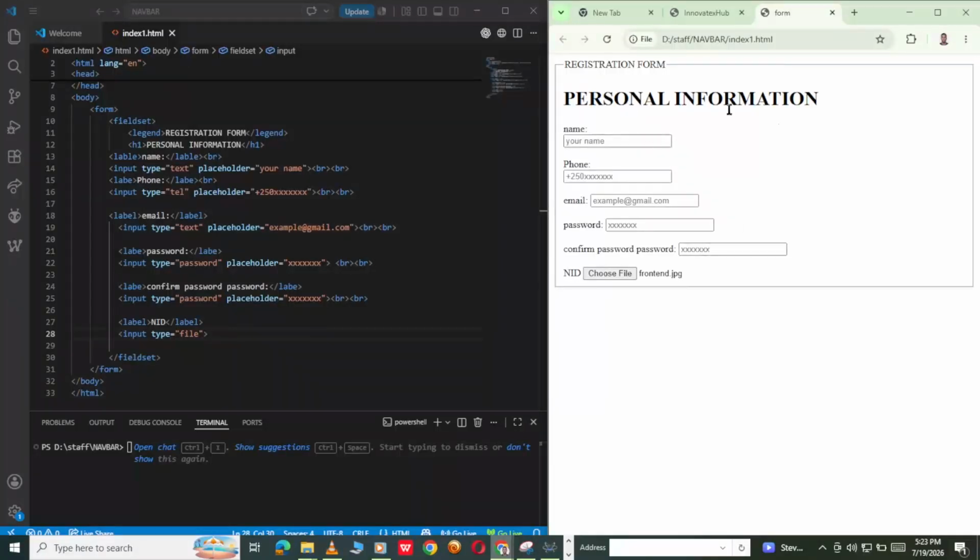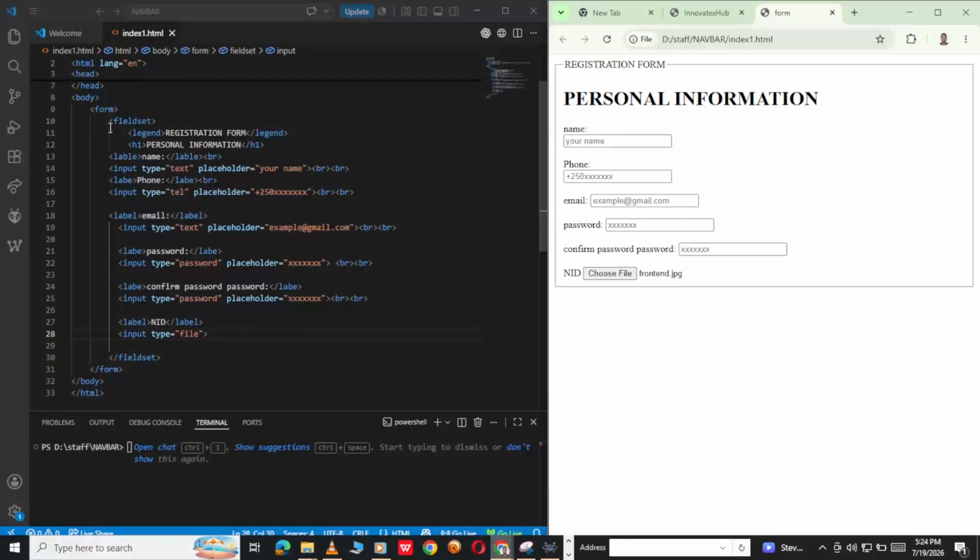This is for personal information, and if you want to describe, for example, you can define this as a form as personal information or educational background.